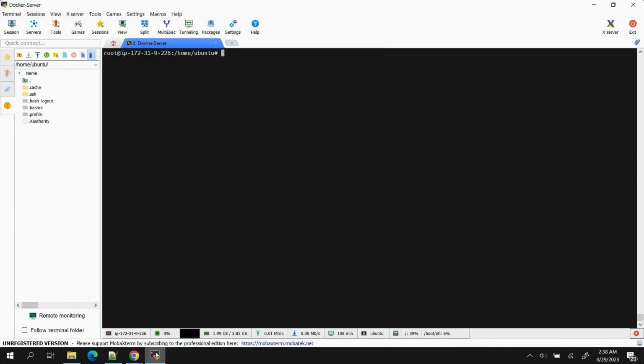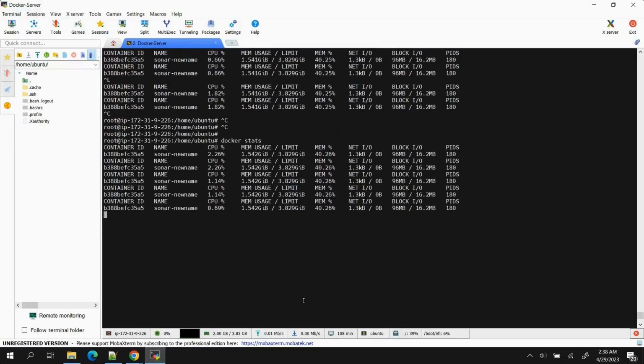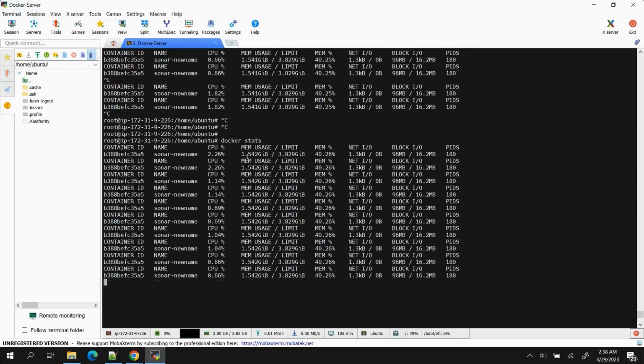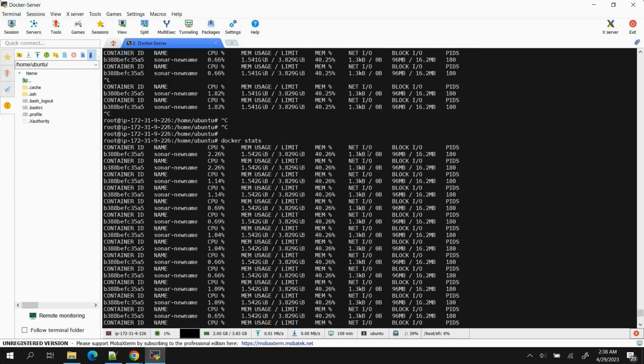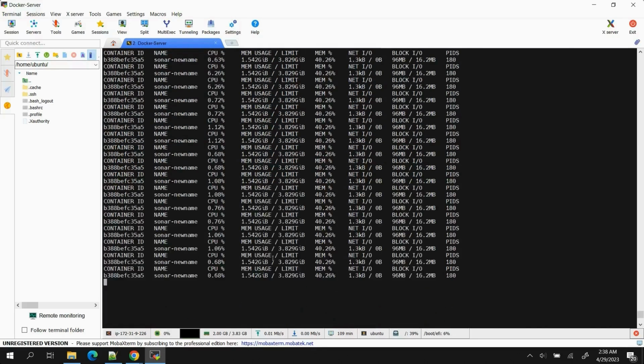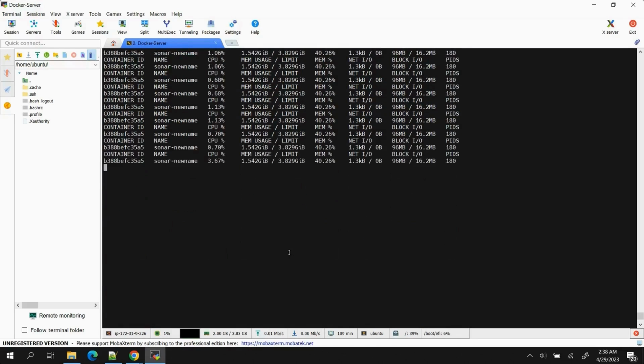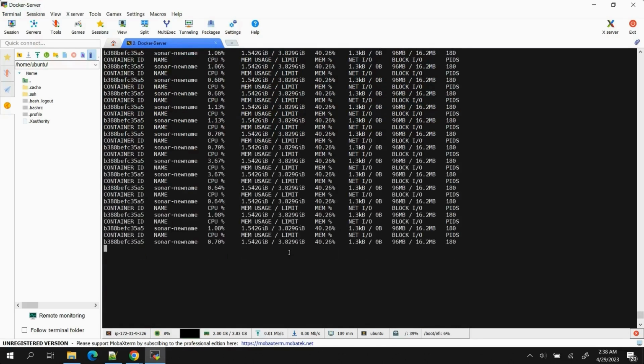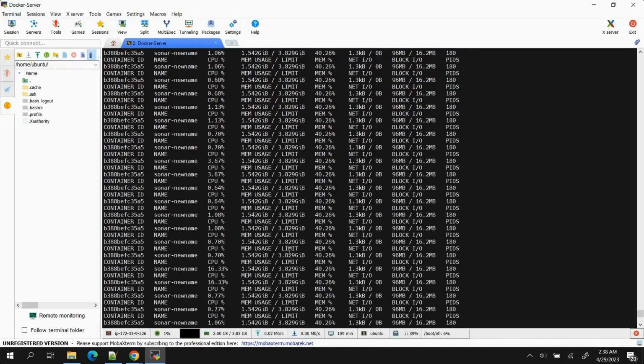Next up we have a command to view live ongoing details about memory usage and more about a container. This command is known as docker stats. If I run the command docker stats, you can see here complete details about memory usage, the memory limit, memory percentage, network input output, block input output, PIDs, CPU percentage. Everything is coming on the screen as a live version. I have not run this for any specific container, but since there is only one container, it is giving details about that.